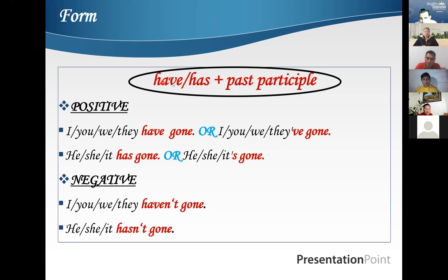En el presente perfecto, utilizamos dos auxiliares. Los auxiliares son have and has. Algo muy importante de aclarar es que has and have no hacen la función de un verbo. Okay, en este caso ya no significa tener, sino que significa como en español cuando decimos yo he o ella ha. Okay, solo hace la función de un auxiliar. Después de has or have, tenemos que colocar el verbo en participio. Si ustedes tienen una lista de verbos, se dividen usualmente en tres columnas. La primera columna es del afirmativo. La segunda columna es del pasado simple. Y la del pasado participio es la tercera. ¿Ok? La tercera columna. Por si en caso se tiene una lista de verbos. Que vamos a utilizar el past participle. ¿Ok? Just to make sure this part.